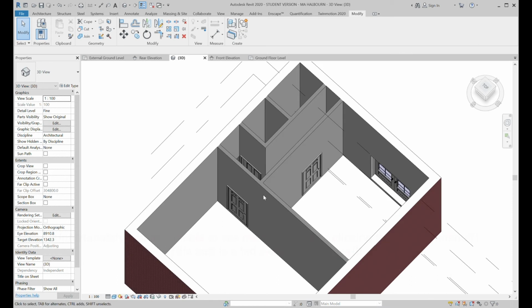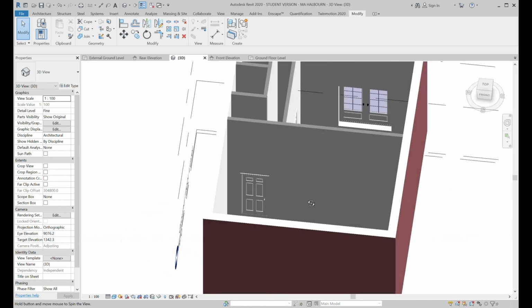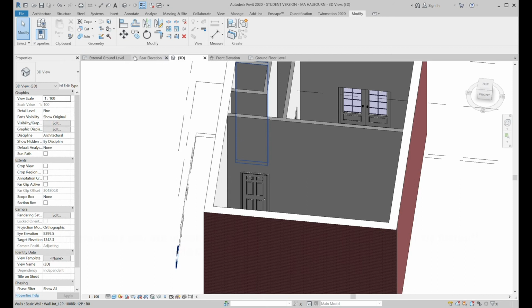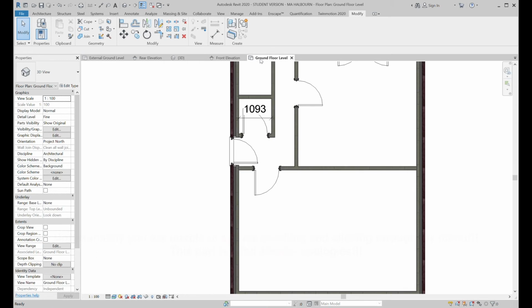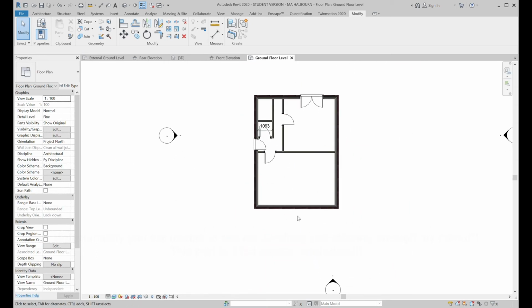So next I'm going to pop in the ground floor windows and then the floor. So working from the picture and the measurements that I took the other day, we established that the windows were all 1445 millimeters.